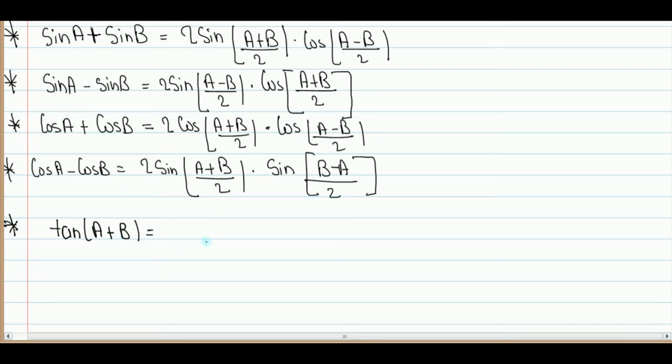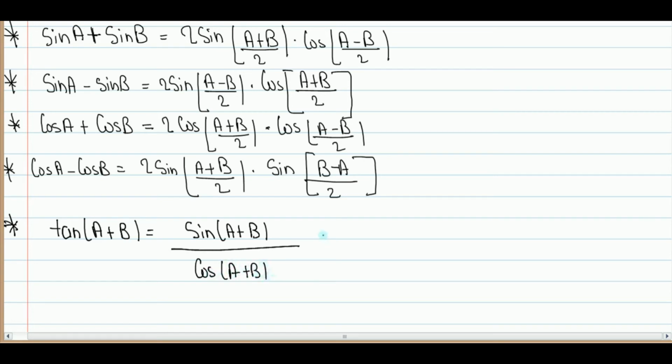Right now I'm assuming you have done it by yourself and tried your best. Let me try it from my side. What will be the value of tan a plus b, where a and b are angles, and we have to find the trigonometric value tan for the addition a plus b? How are we going to proceed? I don't remember anything, so I can write it as sin a plus b in the numerator, and the denominator as cos a plus b.